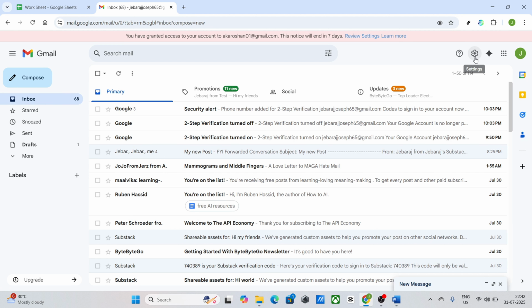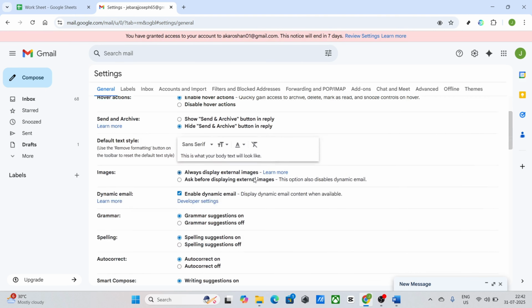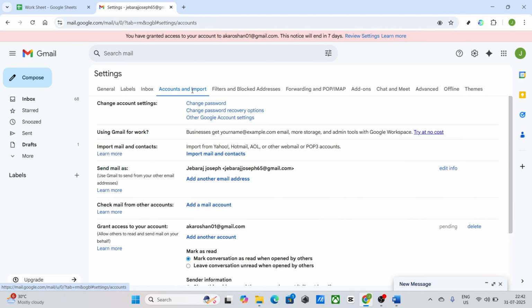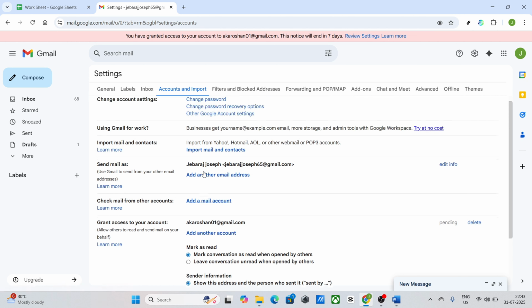Now, if you've been using POP/IMAP or account importing to manage emails from multiple accounts, there is a slightly different process to follow. You will need to sign into the Gmail account that is the receiving end, the one importing emails from other accounts. Once logged in, once again head to Settings by clicking the gear icon and selecting See All Settings. In this section, switch to the tab labeled Accounts and Import.